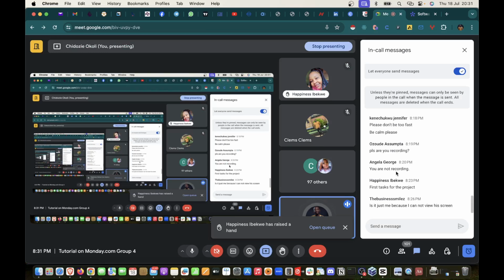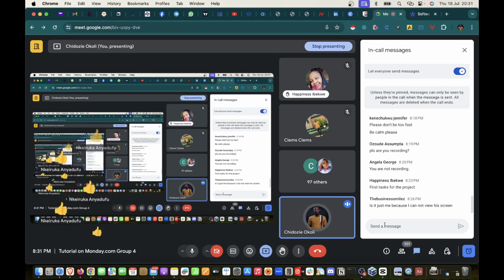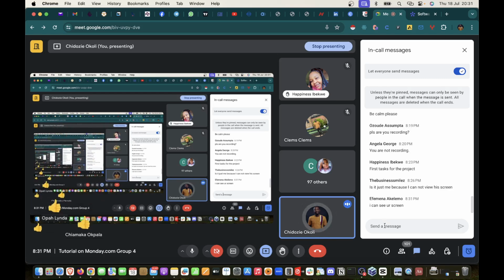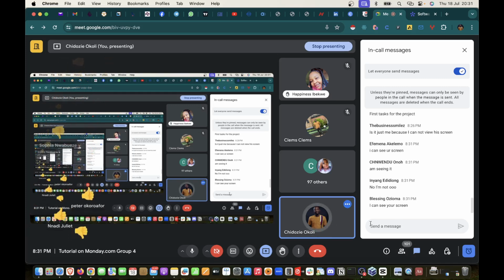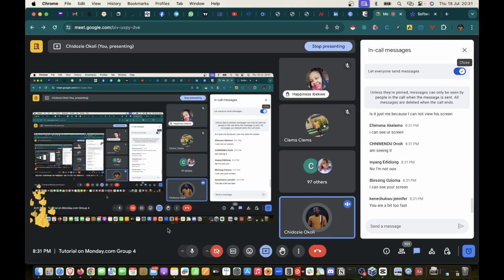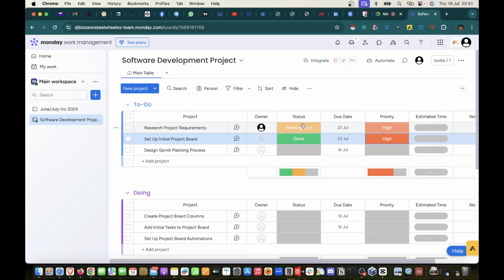Please, if you cannot view my... someone is complaining they can't see my screen. Is it just the one person? Please help me know on the chat box if you are seeing my screen. Let me be sure it's just okay. I'm getting the thumbs up. So please, if you can't see my screen, maybe you just have to... The problem with going out and coming in now is that this meeting is filled up. If you leave now, you might not be able to come in. So you have to maybe exercise patience. Maybe somewhere, somehow, you'll be able to see my screen, or you just watch the video. Just follow what I'm saying.